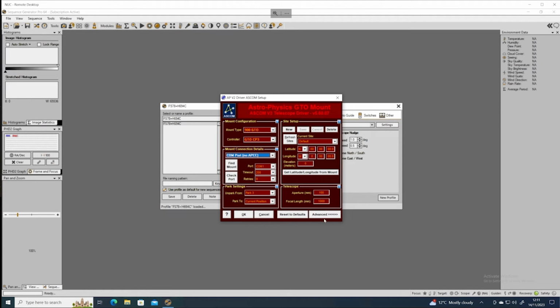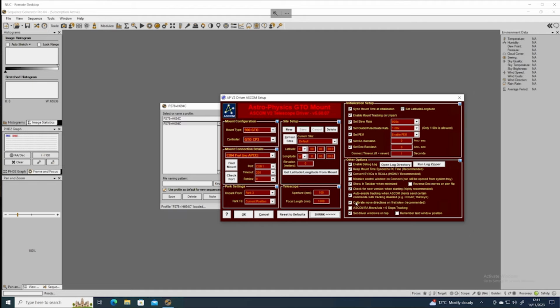Let's have a look, is there another one here? I'm going to turn off the periodic error correction. Now the reason for this is quite simply I don't want the autoguider having to fight periodic correction at any time. Nothing else needed there.